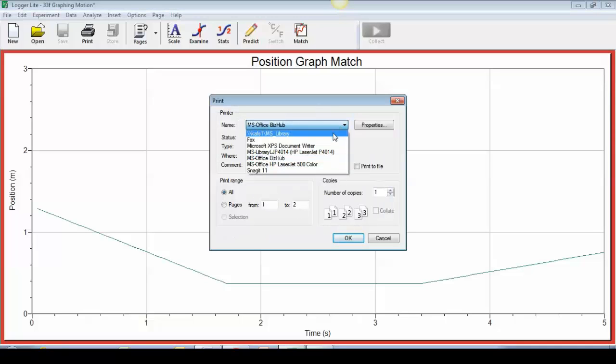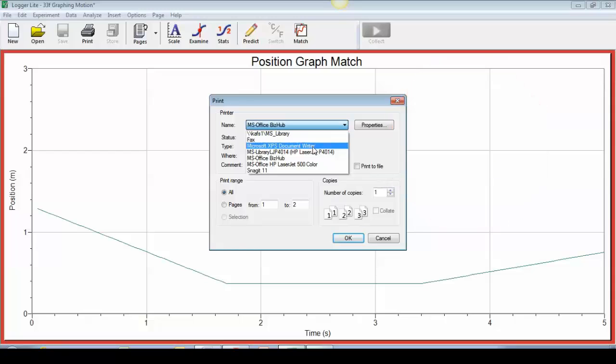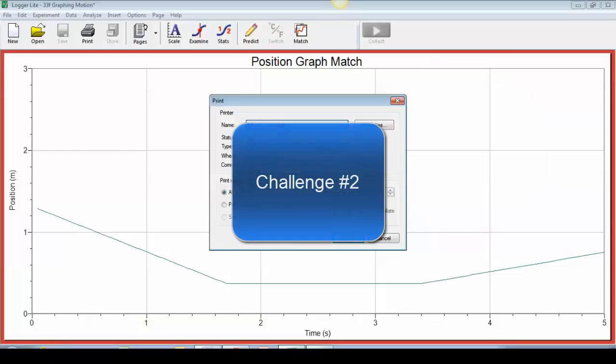Then you're going to choose from your options on the printing options of the printer. You're going to either choose the middle school library or the Biz Hub. So you're going to choose one of those two to print. If you're having a hard time connecting to a printer and it won't work, then I want you to go to Microsoft XPS Document Writer. That way it will at least print an actual copy of what it looks like, and we can save it to the desktop and put it into your Google Drive. So if the computer's not able to find the printer for some reason, then I want you to use the Microsoft XPS Document Writer.